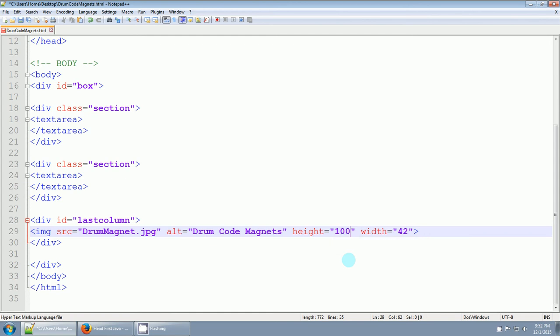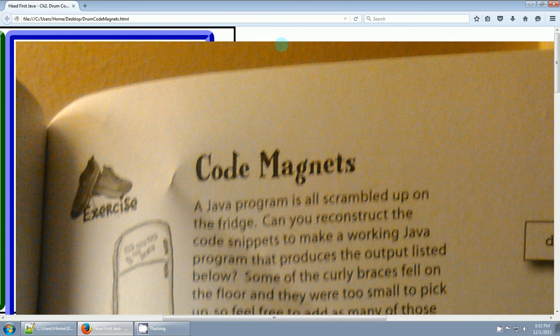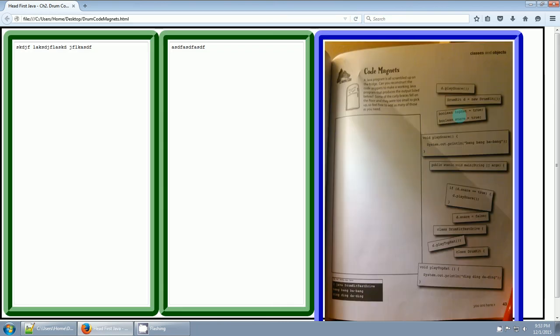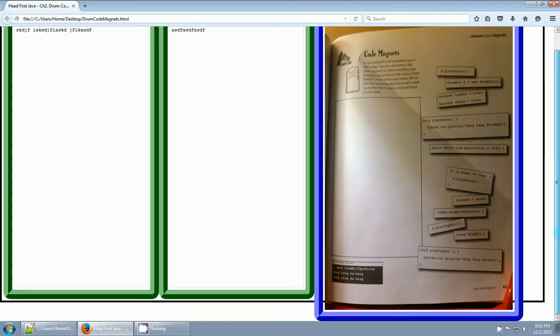Whoops, not $100, 100%, and width 100%. Just something's making me think it's not going to work right, but I'm going to check it anyway. Oh, it went okay, except it shouldn't be more than the percent of this black box ID.